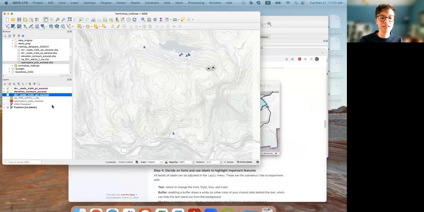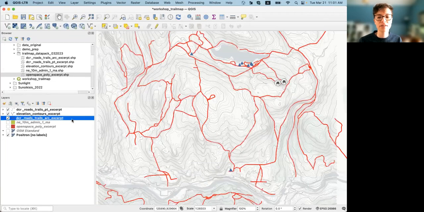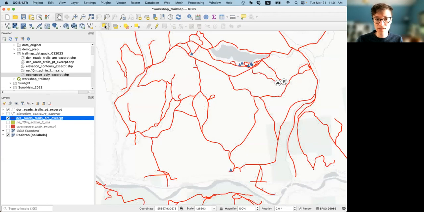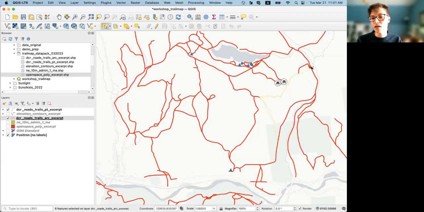So another quick tip I like is to just use the select button to select the trails that I want to be in my final map. I'm holding down the shift key and selecting all the components of the trail that I want to show up in my map. I don't want that one. So let's say this is my trail. It's like an out and back. I'm starting here, going down here. It is a little hard to see because it's yellow.